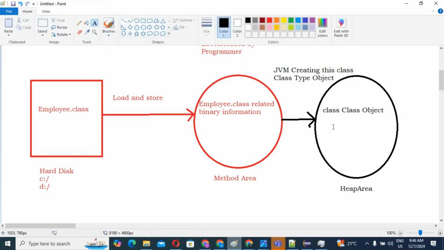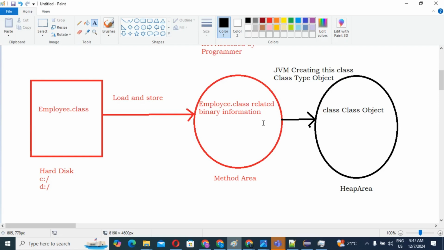Why does the JVM create a class type object? Because we can't access all the information we have in the method area; it is in the form of binary information. If you want to access it as a programmer, the JVM creates one class type object.